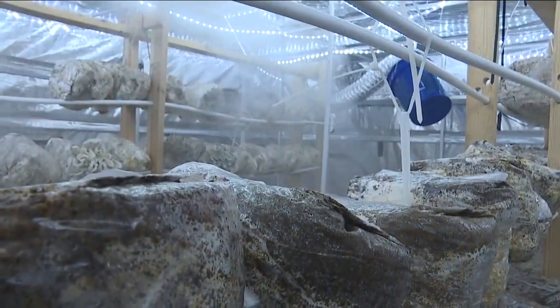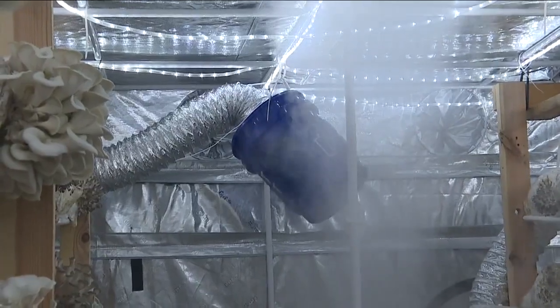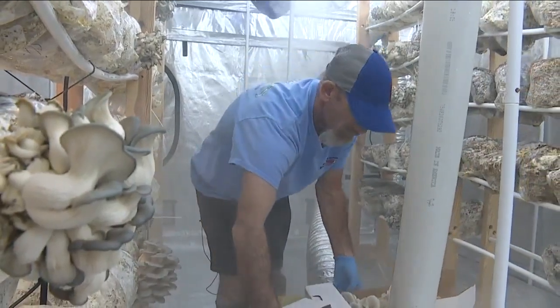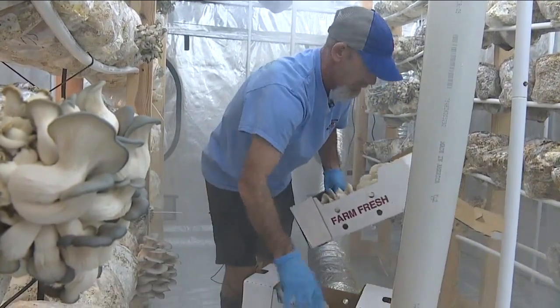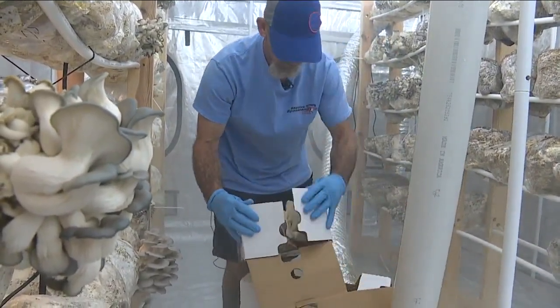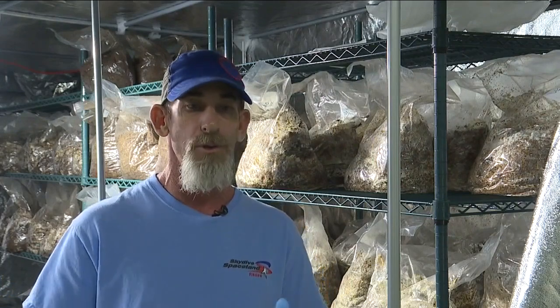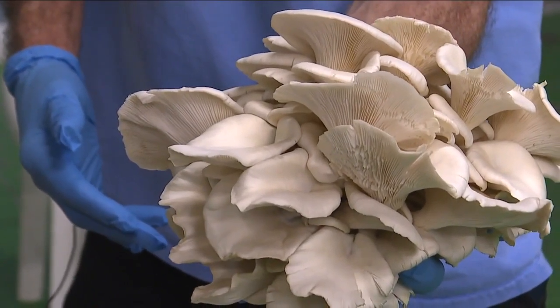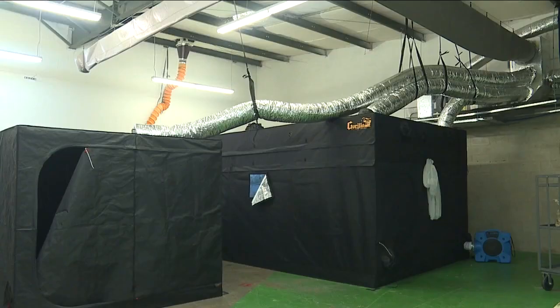If we did a little bit more of this, we wouldn't have to buy our produce from foreign countries and have it shipped. A lot of the mushrooms that you buy in the store are planted in China or some foreign country and put in a shipping container. But growing your own business can be tricky when it comes to matching competitors' prices — Mike says the price tag for his mushrooms is about a dollar more than what you would find at the grocery store.